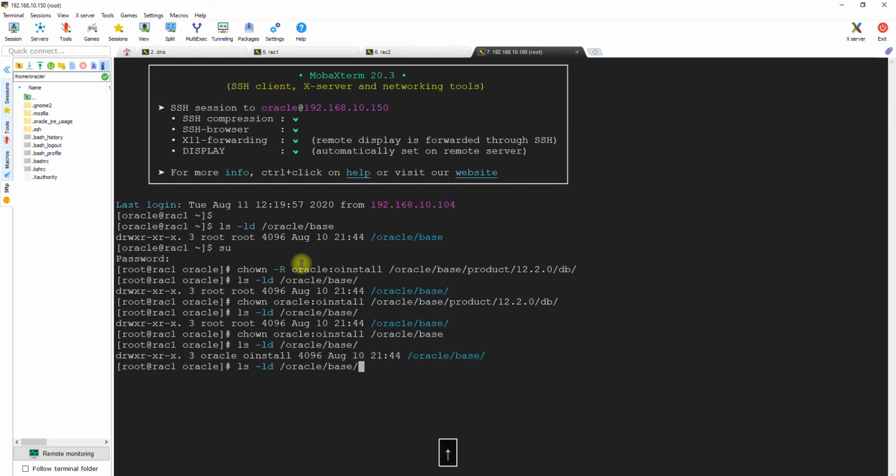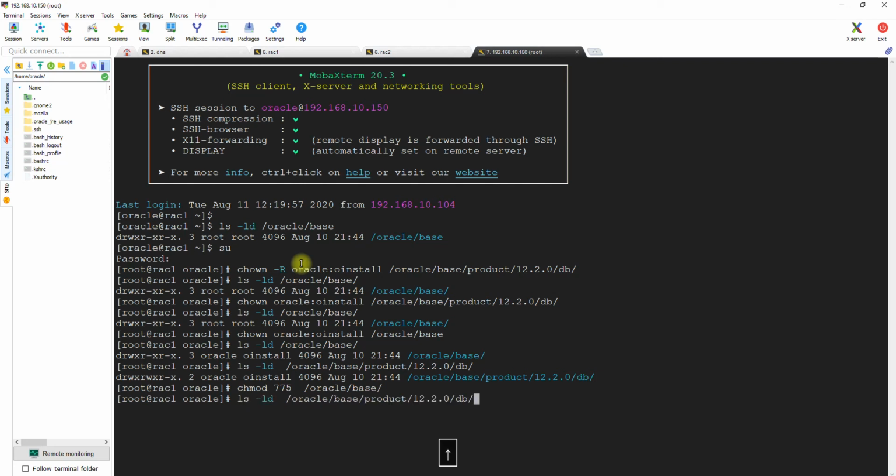Okay, good. So now we have perfect permission throughout. What I will do is I'll modify chmod 775 and check the permission. Good.